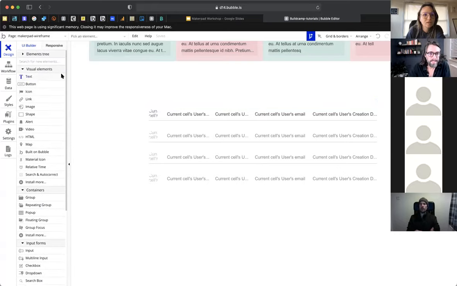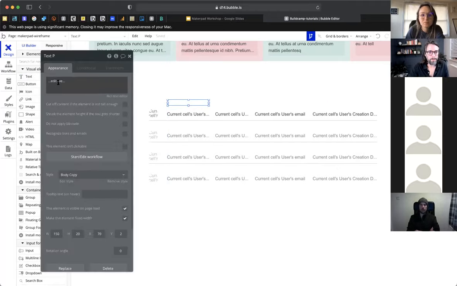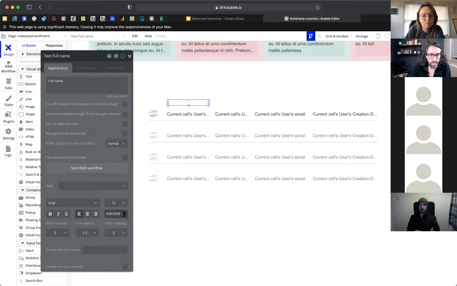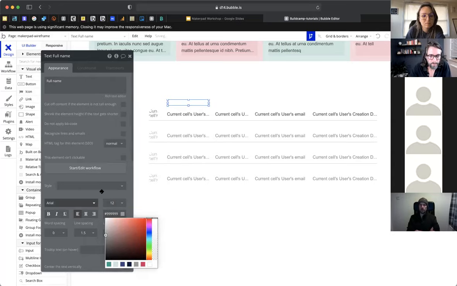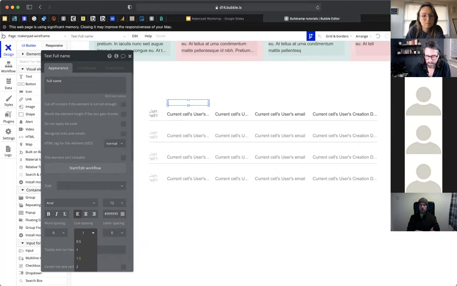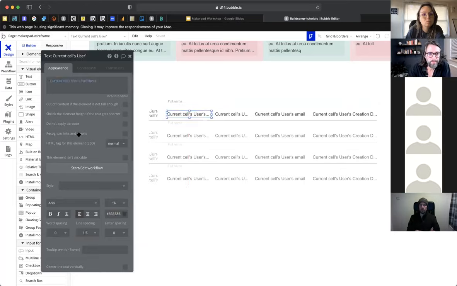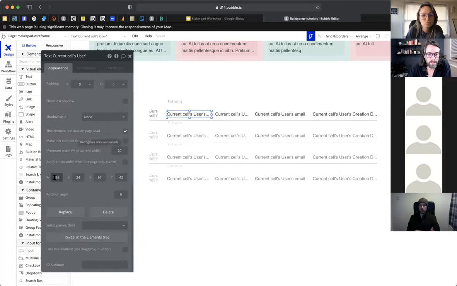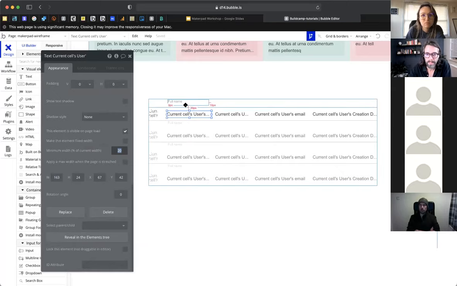Okay. Now I'm going to take text and I'm going to just position it above this text here. And I think this was the full name. I'm going to uncheck fixed width because what I want to do on this is make this sort of a gray color. I'm not worried about line spacing here because this is on a single row. What I'm going to do is I'm going to look at the text beneath it. There are three things I'm interested in here: the width of the text beneath it, the X value of the text, and the minimum width. And I'm going to match that with this text element above it.